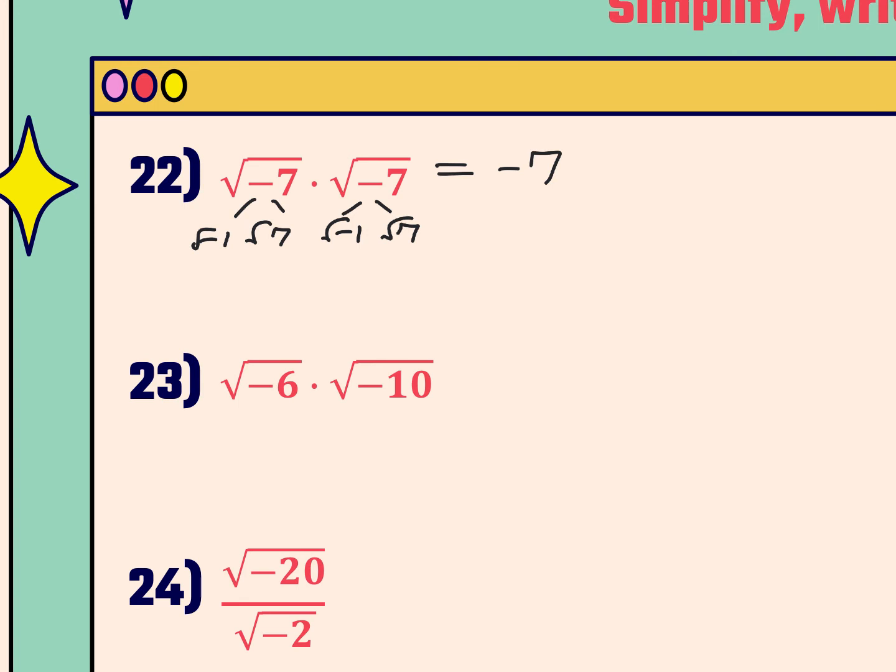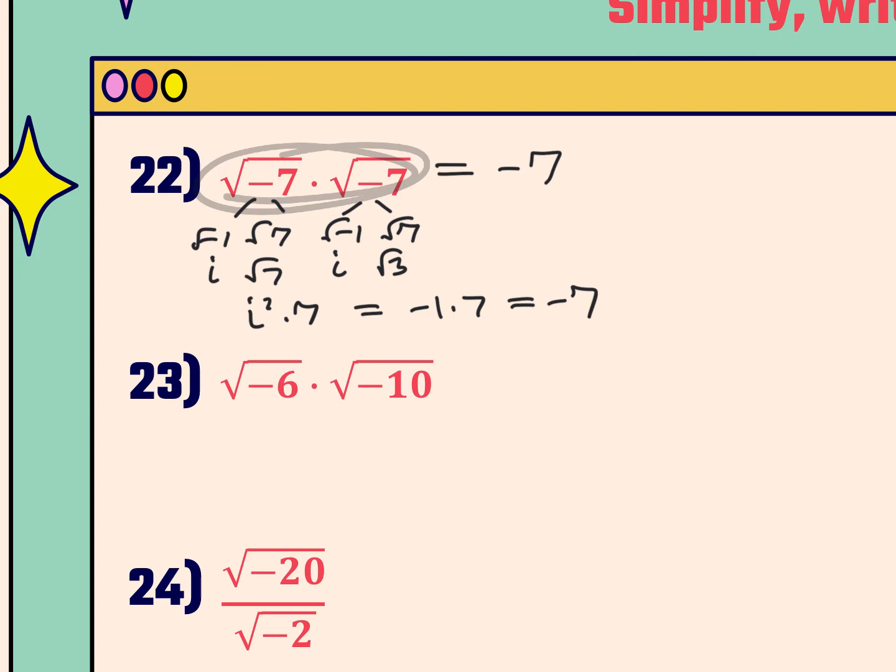And then here, if you square root that, you get i and i. And then notice you got the radical 7, a pair of 7s, i squared, and then the 7 comes out. And then i squared equals -1 times 7. And you get -7 doing it the long way. But just remember, whenever you make a pair of radicals, whatever was underneath it comes out.